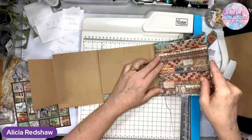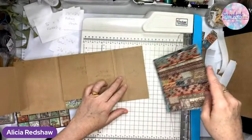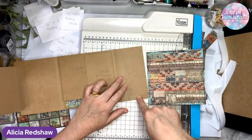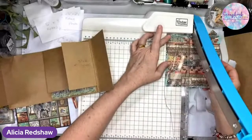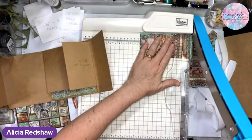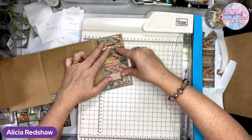Oh, let's put it here and then put something else in. So this bit here needs to be 5¾ high by 2¾ inches wide. Let's go 2¾ by 5¾. Test it.